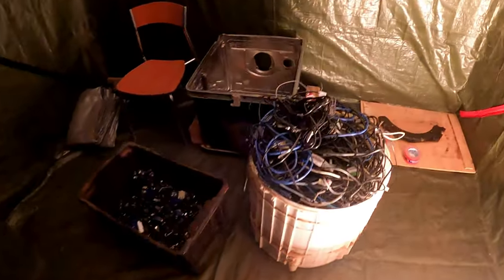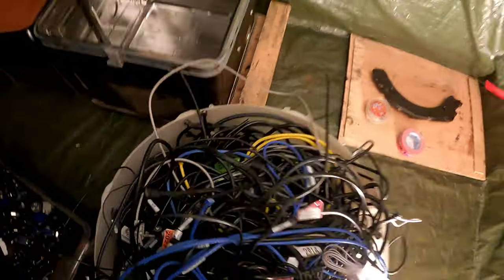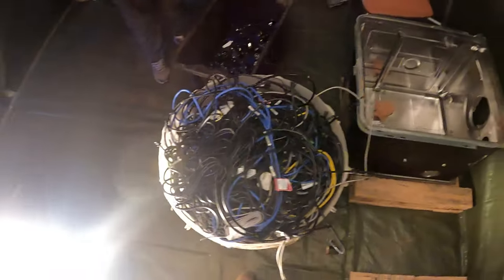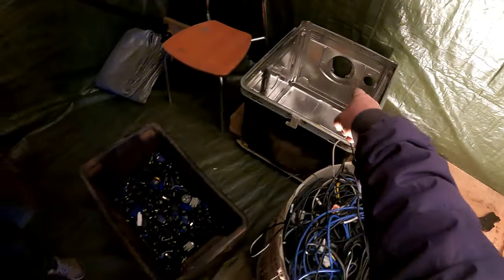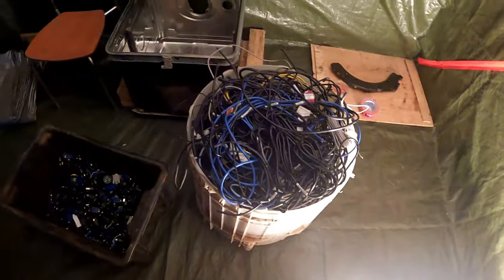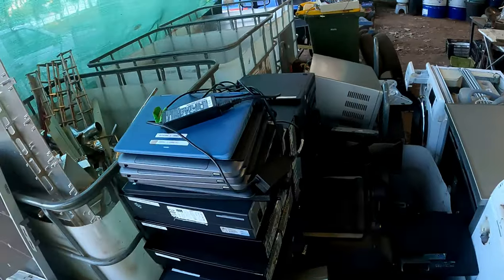Oh my God, she's been cutting plug ends off these. Received a delivery last night of cords and whatnot, computers, and June's been in here. I put this shed together so I could do a bit of sandblasting. That was full, and there's the plug ends. So anyway, that's that, and these are the computers we picked up. There's a fair few here.